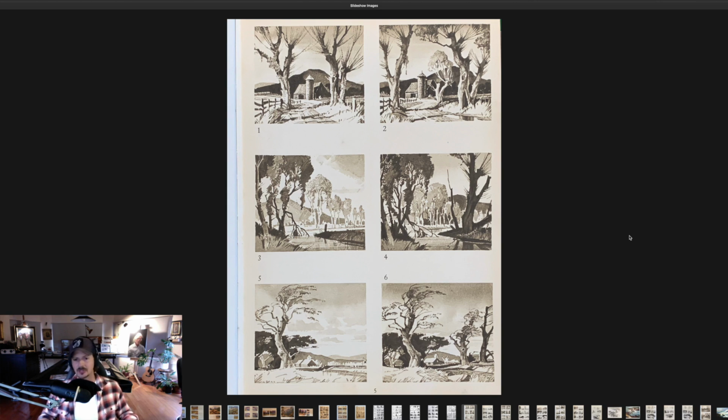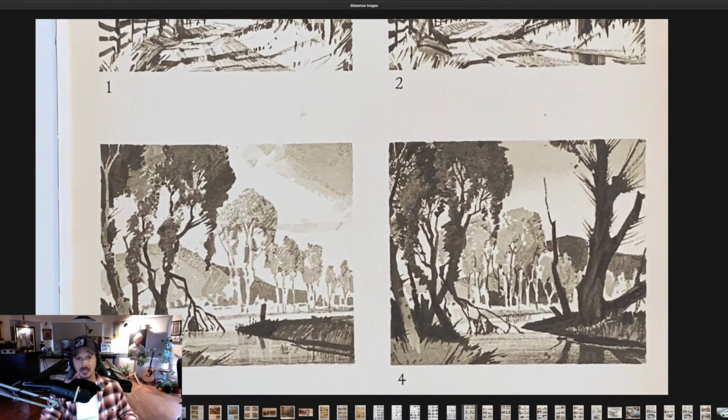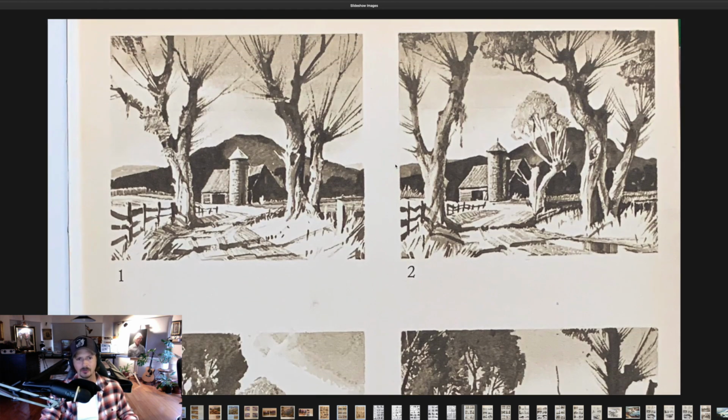So here, through these examples, 1 through 6, we can see some different examples of the way Ted Kautsky approaches composition. And these will be some things that you've probably heard before, like avoiding the dead center. So here, look at number 1 on the left. Notice that silo attached to the barn is dead center, and the road lines right up with it, and then you've got those trees equidistant either side. Now cast your memory back to the Hans Huyssen painting, and remember the goalposts that were formed by those 2 trees. You've got to have that other tree in there.